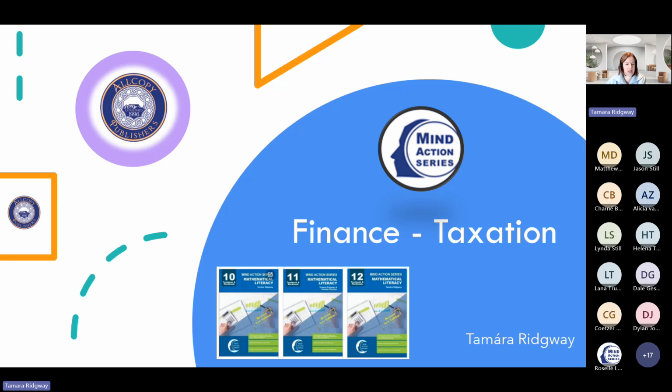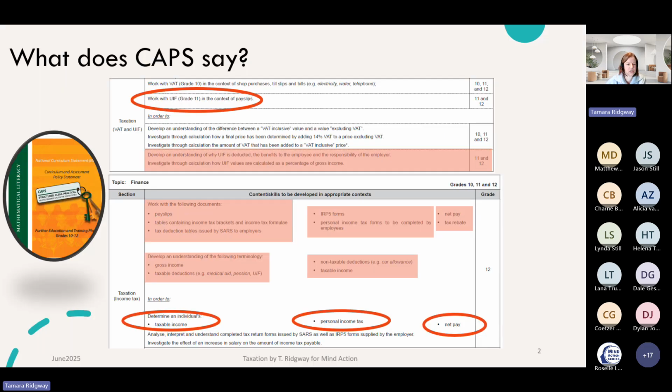So here we go. As always, the first thing I do is look at the CAPS document. What I'm just noticing is that the animation is not working. Can someone please confirm you can already see all the red circles and all of that? Just let me know in the chat. Yes, okay, thank you so much. Well, there goes the animation. Thank you for your response. We'll just work on this. I hope it's big enough for you anyway.